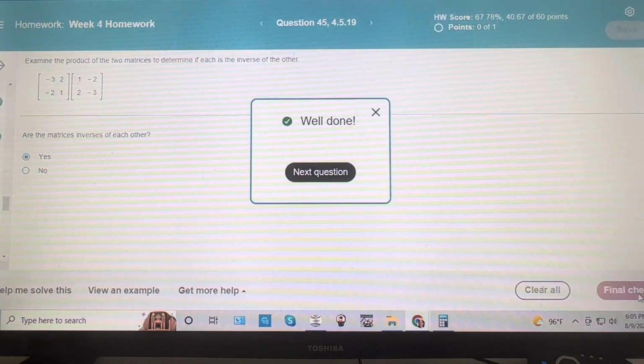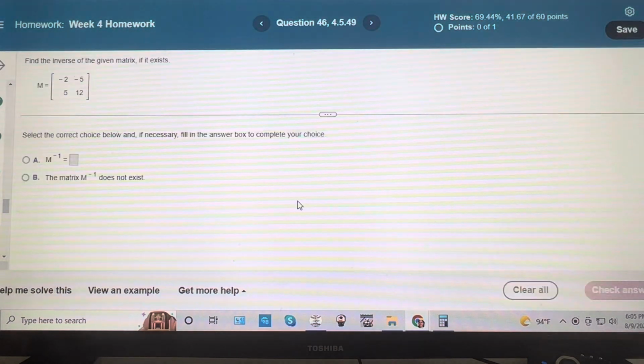Now you're not going to want to do that every time you're looking for an inverse because it could be a lot of guessing and checking to find it. So there is a way to find the inverse directly without relying on another one. And the symbol for that is M with a little negative 1. That's not 1 over M. It's not the negative exponent rule. It looks like a negative exponent, but that's just the symbol for inverse.